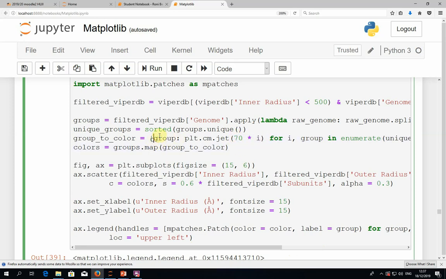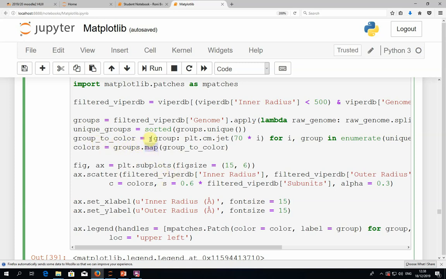And then we create a dictionary using this dictionary comprehension syntax that for each group will map to the color that we create for it. Okay, so we get a dictionary with 5 entries. Each group is mapped to the appropriate color. And now we use the group that we extracted and this dictionary to obtain the color appropriate to each one of the records using the map function.